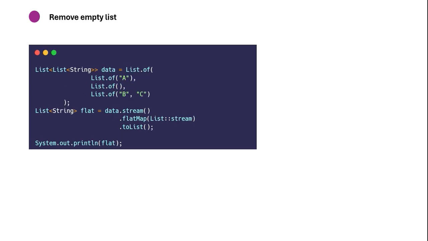On similar lines, one of the other use cases is, let's say you want to remove an empty list. So we have an empty list here as shown in the above example. Let's say we want to flatten them out, or you want to remove the empty. So what we can do is just flatten them out. Automatically it will remove the empty list here.